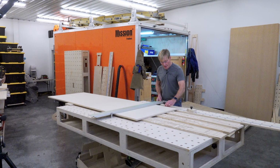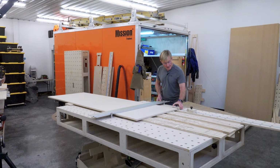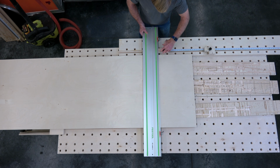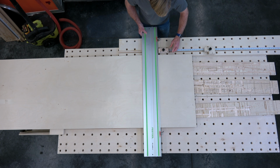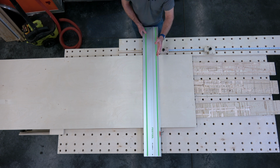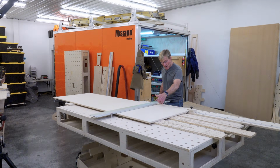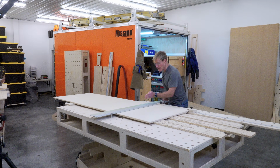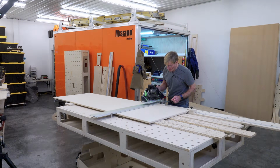The placement of this rail is not super critical. It can float really anywhere along here. But what I like to do is push the track tight to the dog and then push it up against that. And that gives me just extra support for putting the track up right where I need it to square. With the material up tight to this rail and the rail portion of the stop, I know that I'm going to get a perfectly square cut.